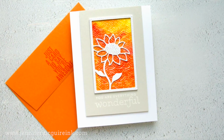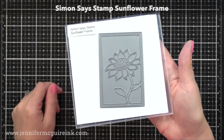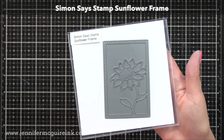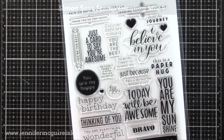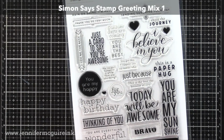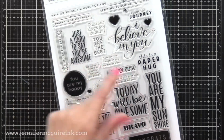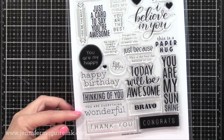Okay, let's move on to this example, which is another favorite of mine because I don't normally use these colors and I just think they're so bright and cheerful. This is the Simon Says Stamp Sunflower Frame Die, very similar style to the last one, but this time with the sunflower. For the sentiment on this card, I use the Simon Says Stamp Greeting Mix 1 stamp set. This has lots of great unique styled greetings, and this is the set that I used on my envelopes today.